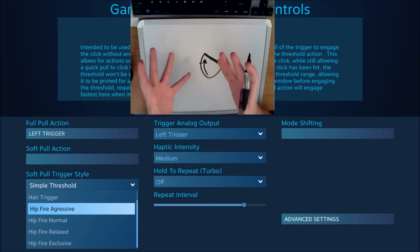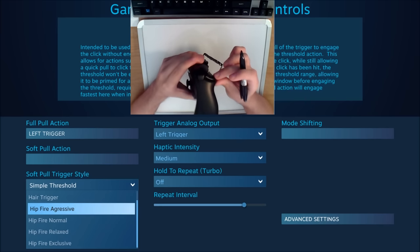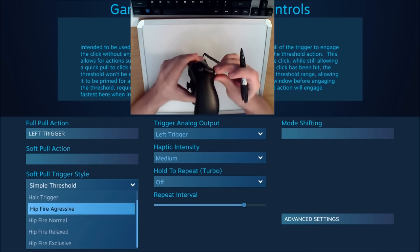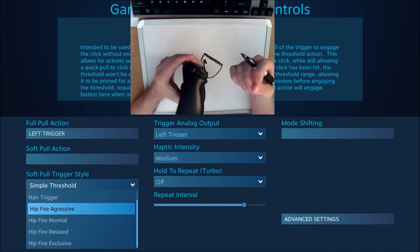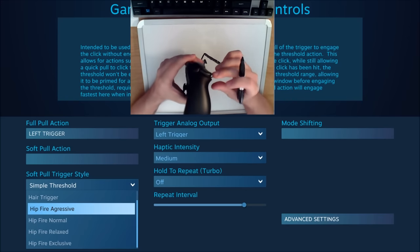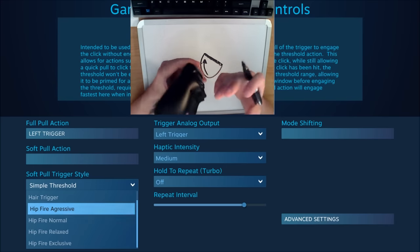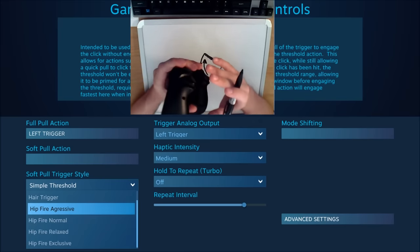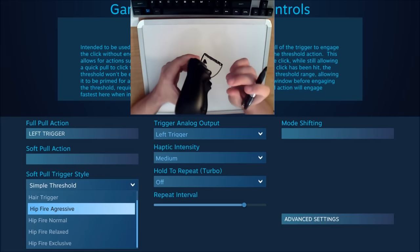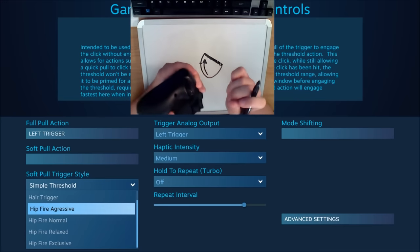And these hip fire options, basically what they're for is to allow you to hip fire. Because if you have the iron sight assigned to the soft pull and you have your fire button assigned to the hard pull, well, you don't always want to use your iron sight. You want to be able to skip the soft pull entirely, and that's what these options allow you to do. If you pull this trigger down fast enough with one of these options enabled, you will skip the soft pull entirely and go straight to the hard pull. Say you have this assigned as your iron sight, you can actually skip the iron sight altogether and just go straight to hip firing. And that's what that's for.